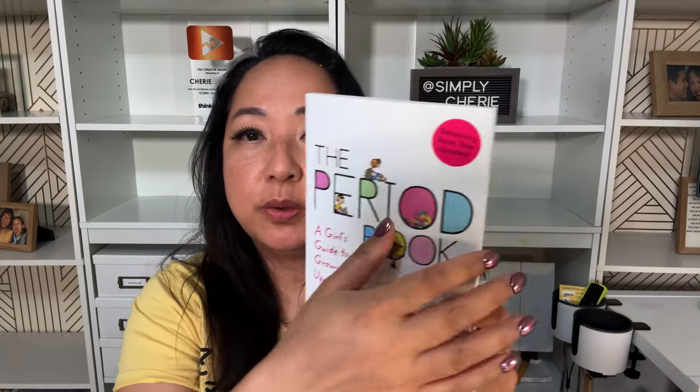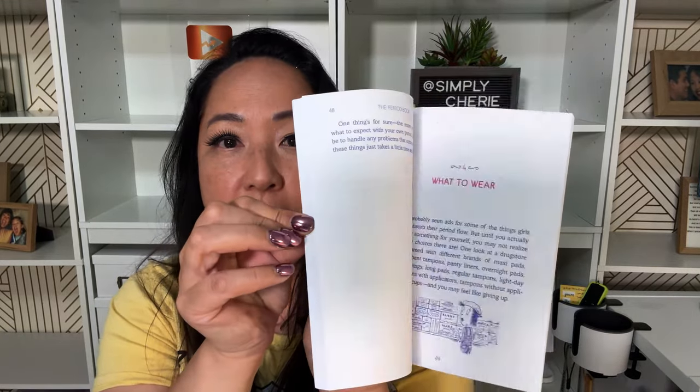I also want to show you this book — it's called 'The Period Book: A Girl's Guide to Growing Up.' I think this is great to read; it has a lot of information and it's also encouraging. It's great to read with your parent — your mom, your dad, or your guardian — and it acts like a guide. It's nice to go through the book together and discuss it together. When my daughter was growing up, that's what I did — we read a book together and it was a great way to have discussion and answer questions, with the book as the source versus me. It was just a lot easier that way for me as a parent.